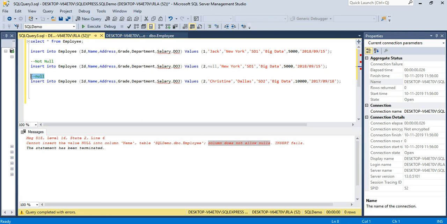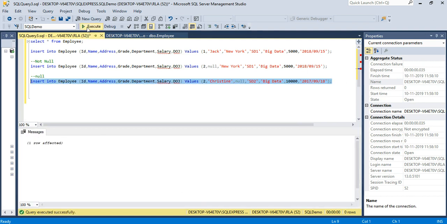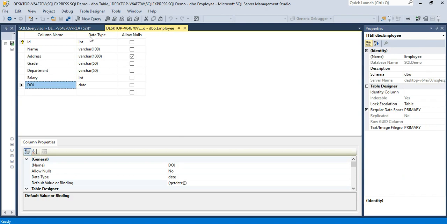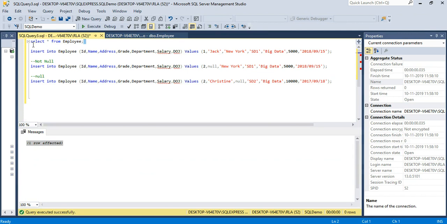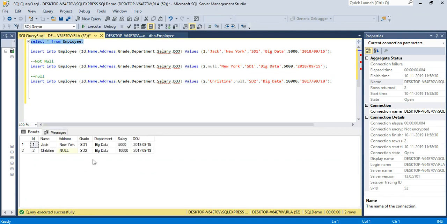So here we are trying to check for this null constraint. Address is Dallas, so I put in Dallas earlier. I'm going to remove that and add null here. Remember that null is different from an empty string. An empty string is still a value; null is not a value. I'm going to execute this one. You can see that it has added one row even though we provided a null value, because we are allowing address to have a null value. If I select, I should have two entries. You can see the address is null here. So we have seen not null and null.